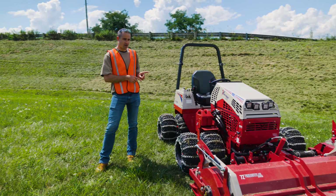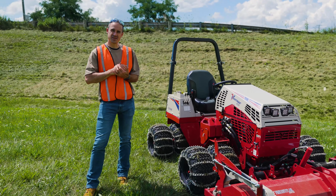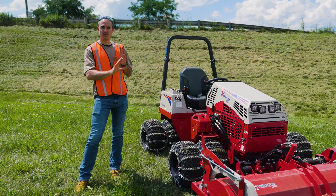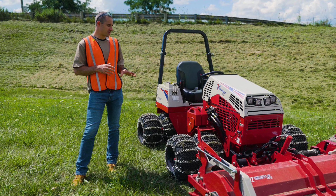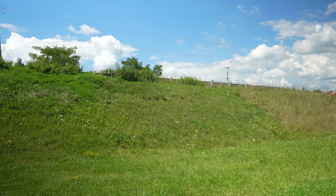The chains are awesome in conditions like this. If you get into really muddy conditions, I'm not sure that they help cut through that if it's really clay-based. But when you have general mowing conditions like this where it's pretty dry, there's a little bit of moisture in the ground, nothing too crazy, the chains are like Velcro on the hill, which makes it really fun to drive and very stable as well.